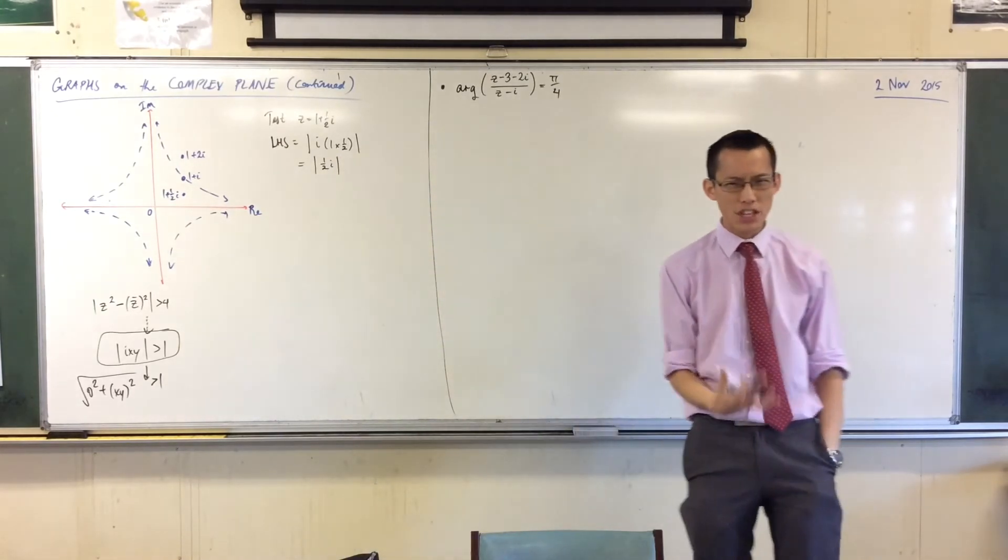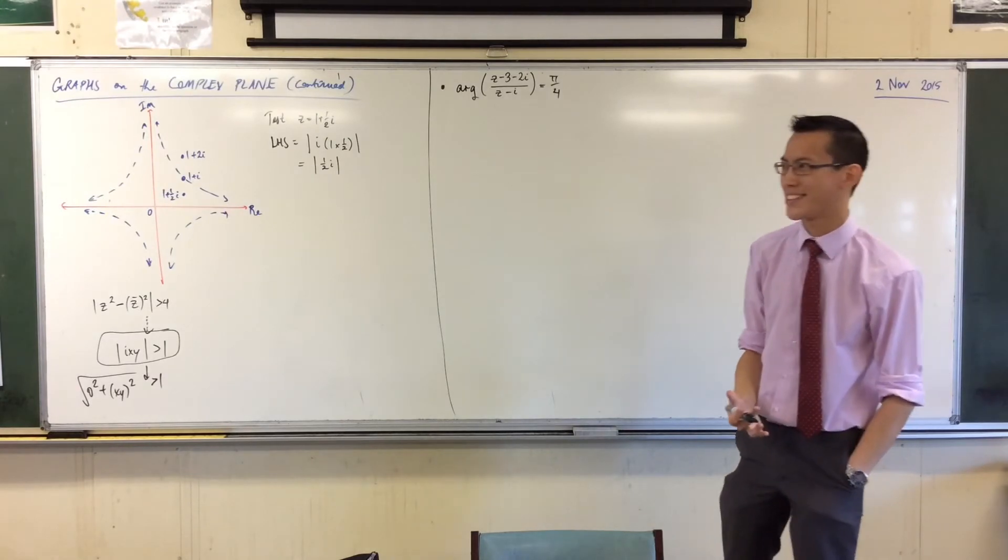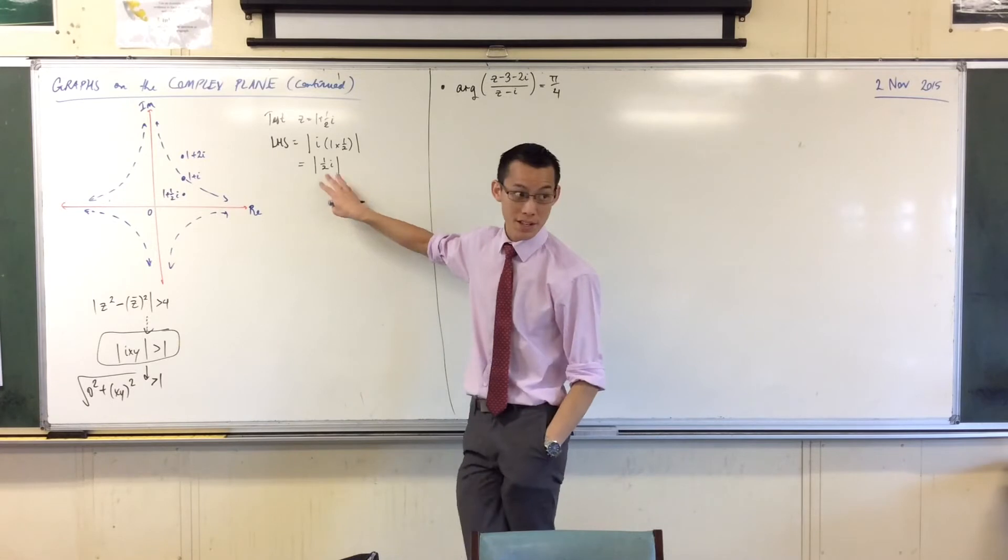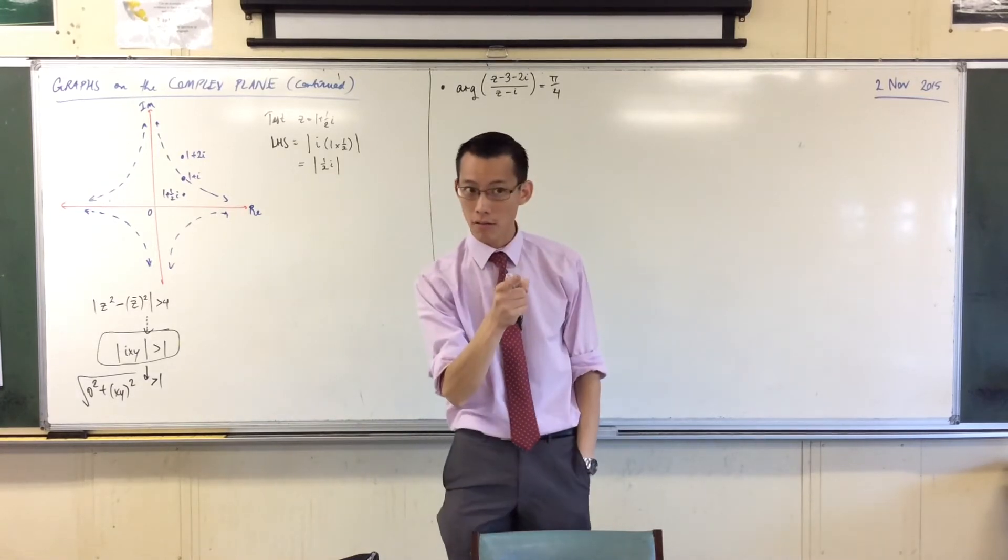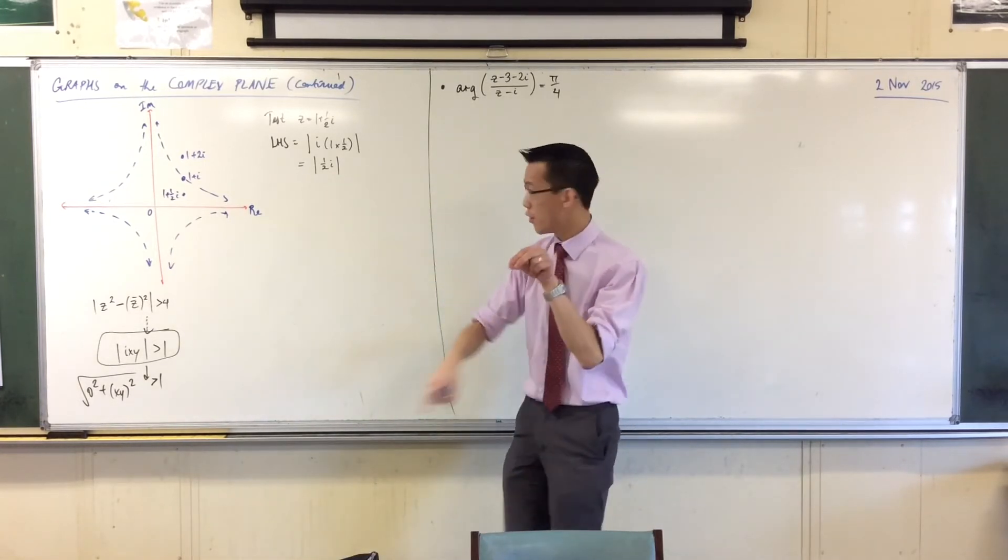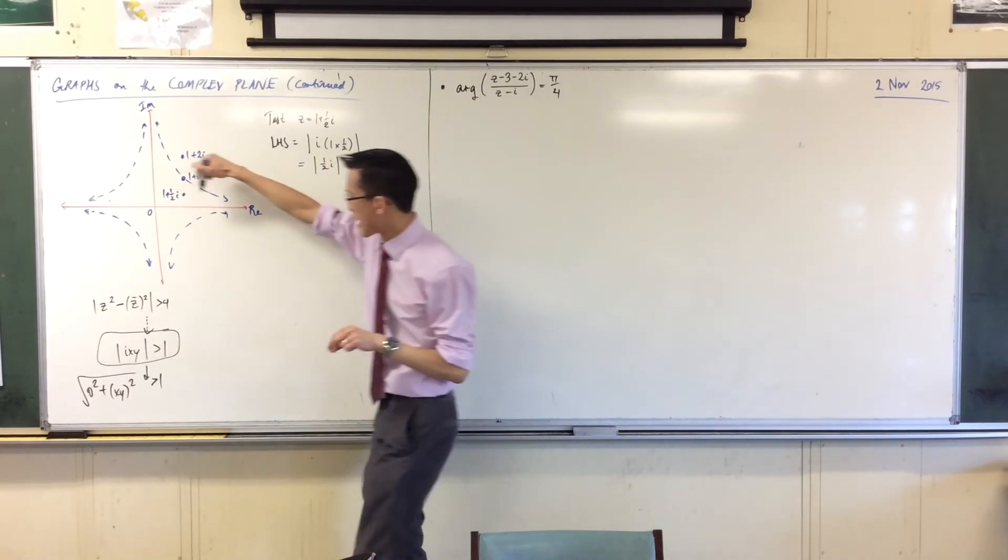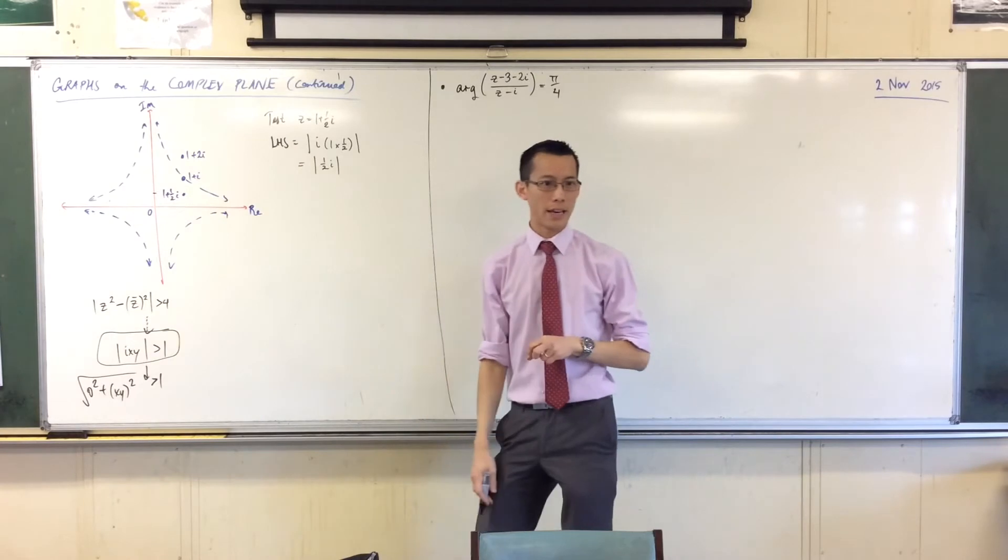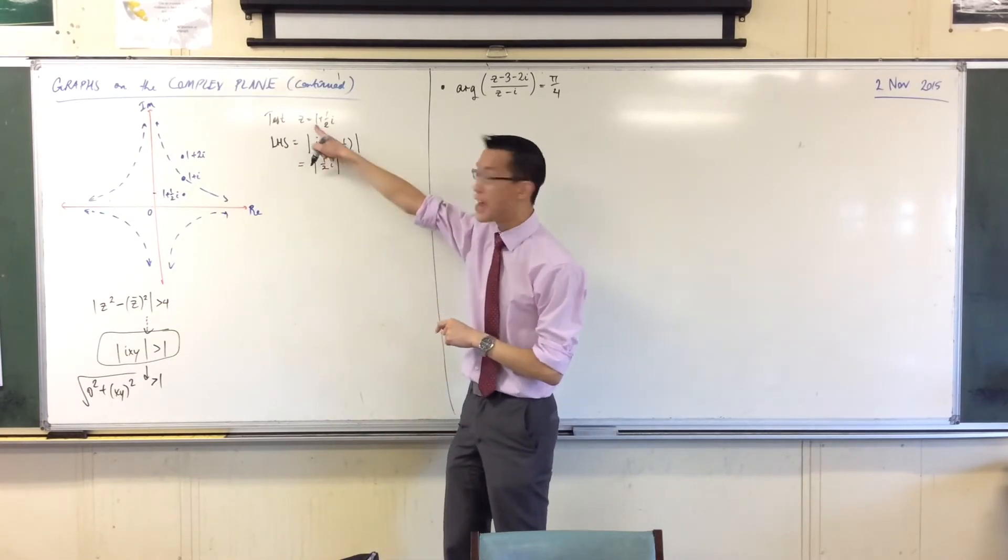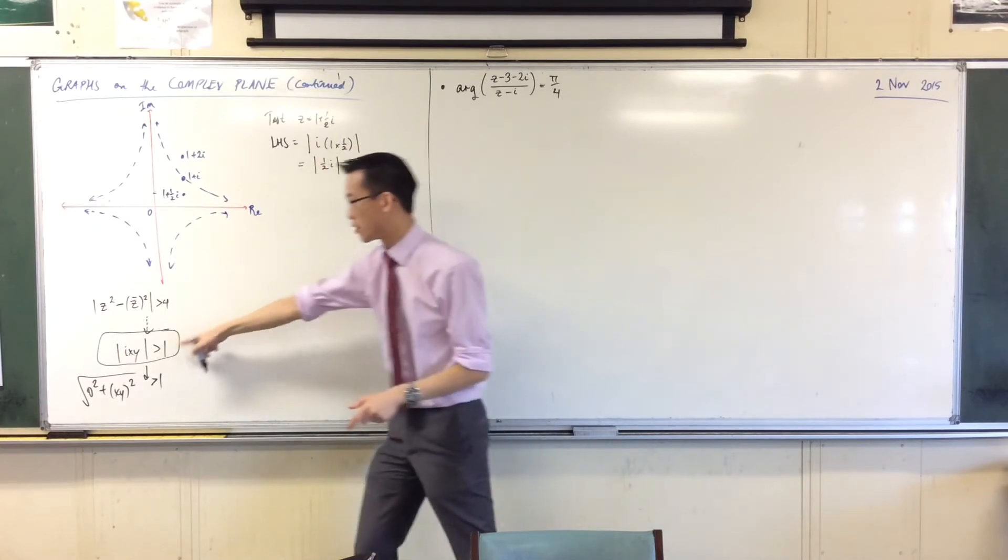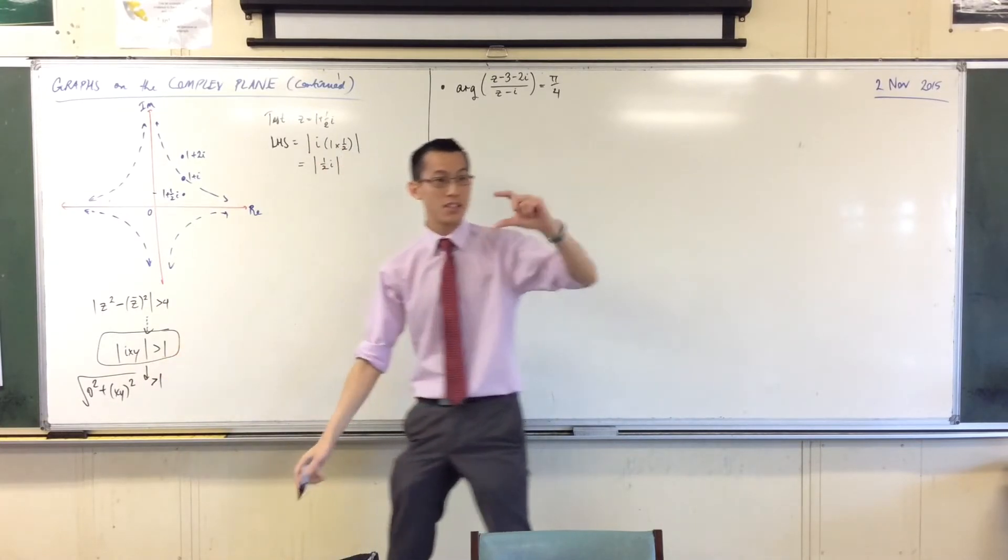So that's the modulus of half i. Now, what does that mean? Tell me geometrically what that means. What is a modulus? It's the distance from the origin, right? It's the distance from 0 to that point. Where is that point? Well, that point, as it happens, is right here. It's right there. Keep in mind, this is not the distance to there. It's the distance to there. These are two different points. Once you input it in, you get a different thing. That distance is just a half.